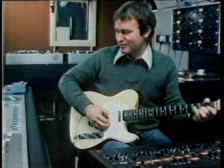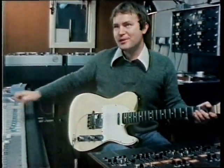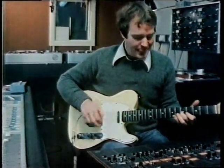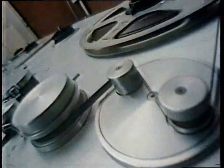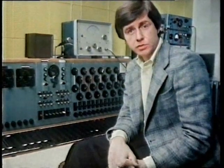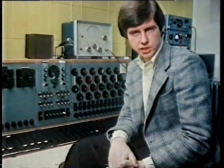Now, if you get too large you can overload the whole system, but it's possible to get a rather big build-up. The leap from the natural to the supernatural came about because the experimenters were no longer satisfied with doctoring existing things. After all, why be tied to the strings of a piano when the world of electronics is full of noises of its own?